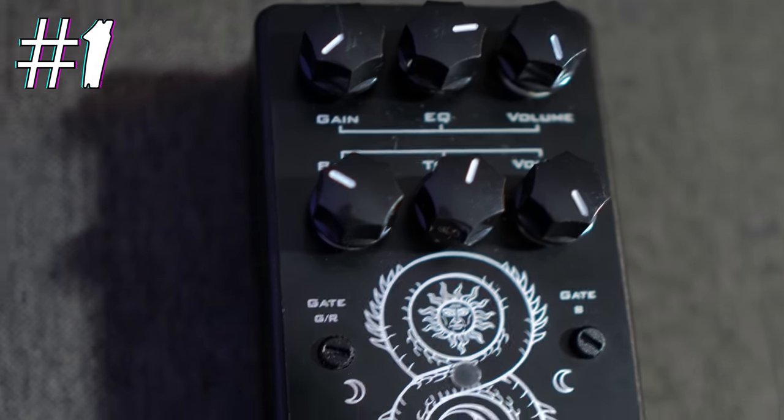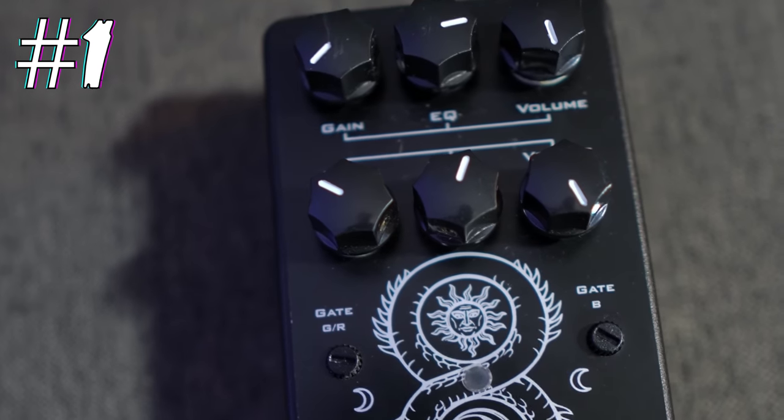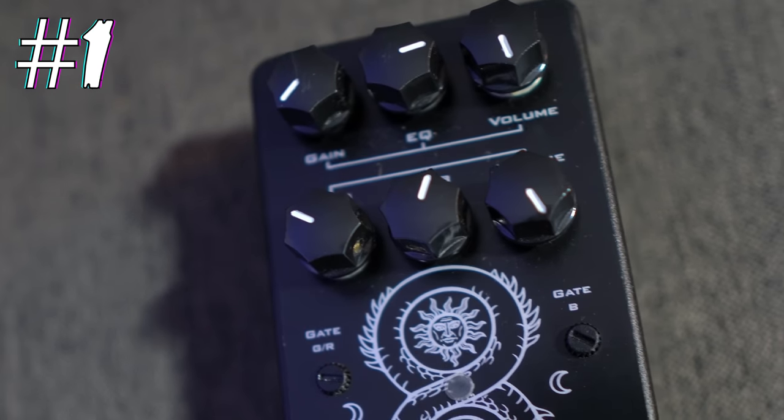So that is awesome, but on top of all that, you can combine both channels into the red channel on this pedal, basically stacking the boost, giving you more output and combining kind of like the best frequencies of both. And it doesn't become this crazy noisy mess. It works so well. It's incredible how well it works. And you still have your tone control in the middle. You still have your bass and your treble controls, and then you can fine tune the output. I mean, everything still works and you get a gate for that channel as well.